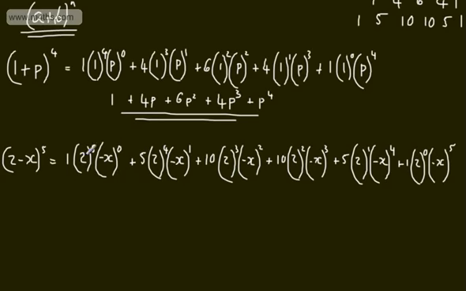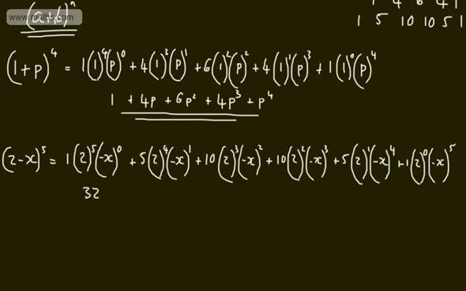So let's go ahead and tidy this up. What we have here is 2 to the power of 5. That is 32. This is 1 and this is 1. Anything to the 0 power is 1. So we've got now 32. We need to be careful here. This is going to be a minus x. So 2 to the power of 4 is 16. 5 times by 16 is going to give me a total now on there of 80.